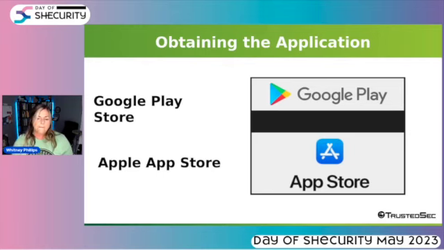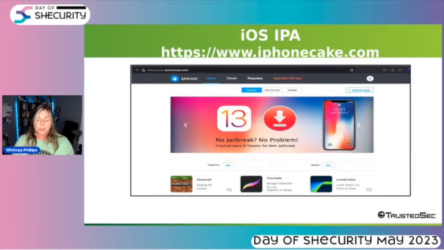Now, you could obtain those applications in a less secure way. Sites will provide what is called an IPA file. The IPA file is what iOS uses, and it is a term kind of like an .exe in Windows. That is your installation file. This can be pulled from one of these websites like this.